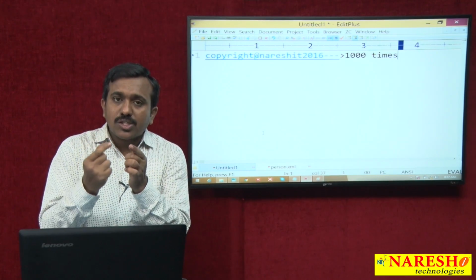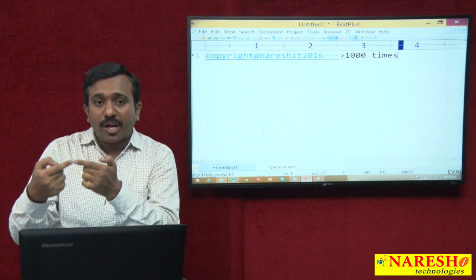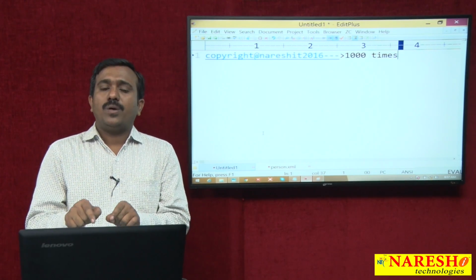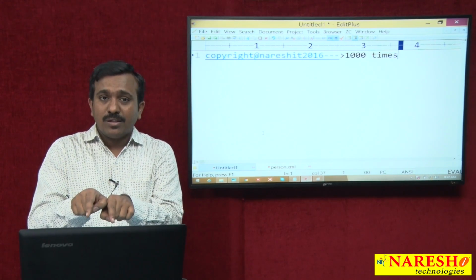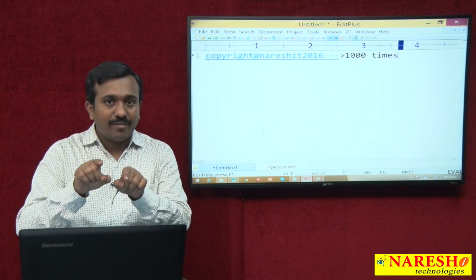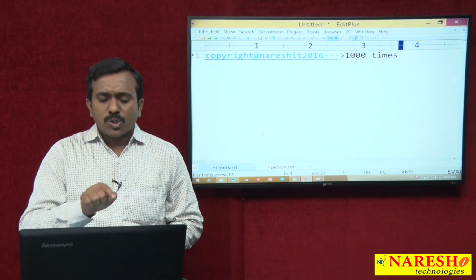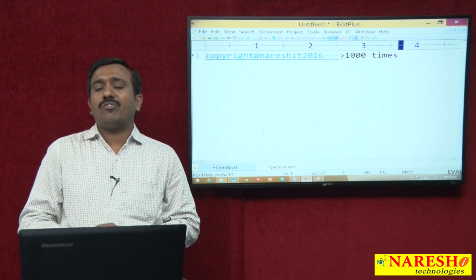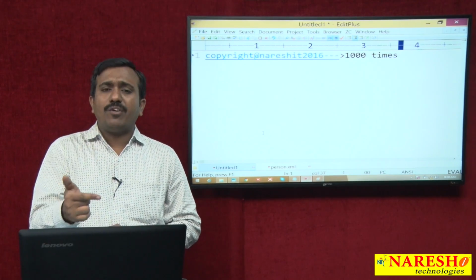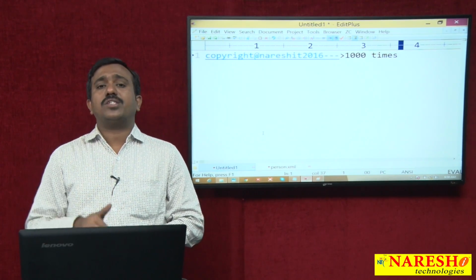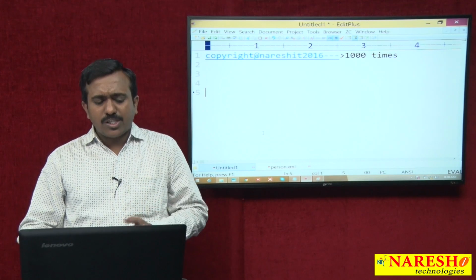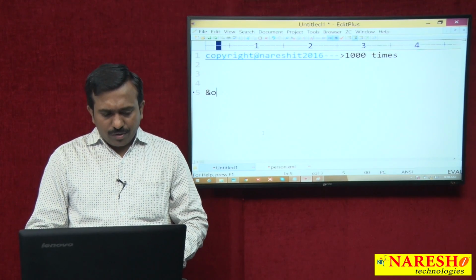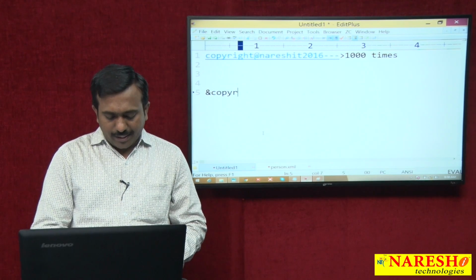Writing a long string so many times increases the burden. In that case, we can use shortcuts. The shortcut is nothing but an entity reference. Instead of writing this long string, we can create one entity reference and use it wherever the long string is required. For example, assume we created an entity reference with the name copyright. Wherever "copyright @ NareshIT 2016" is required, we can just use the entity reference copyright.